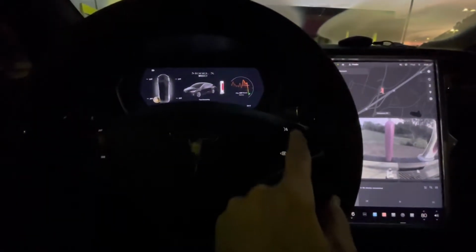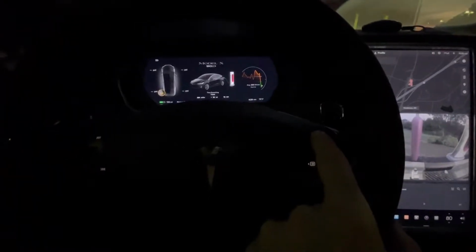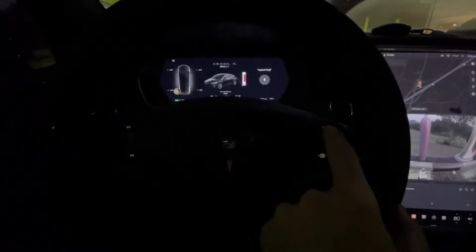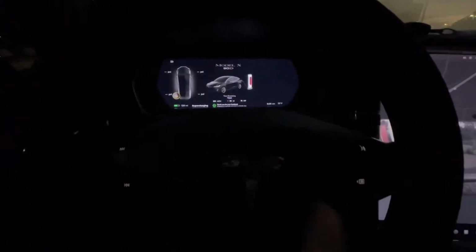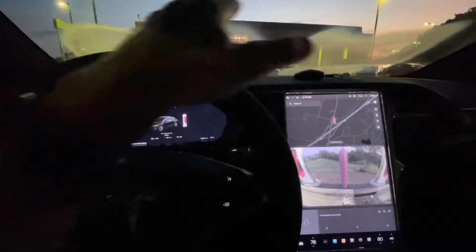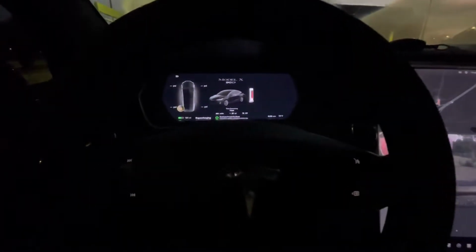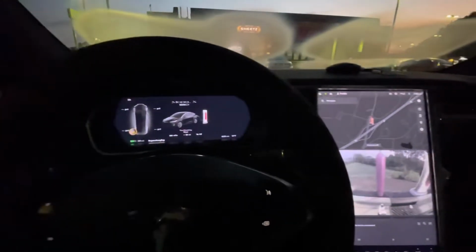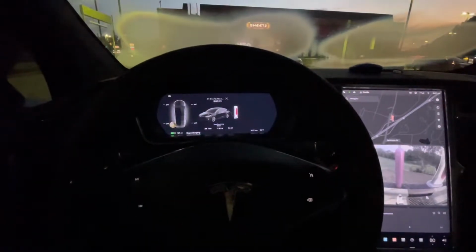They told me to use this report bug feature. You basically push on here, voice command, and you say, report bug. And it says, thank you for the feedback. Okay, so it somehow logs it. You see I got condensation in the windows already because it's not working right. And I'm gonna have to just keep doing that so that the logs can be stored. And they apparently get something.